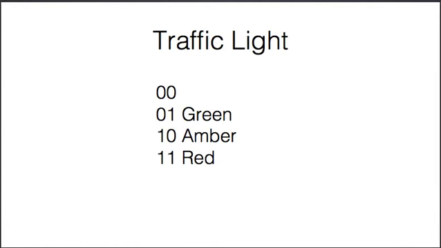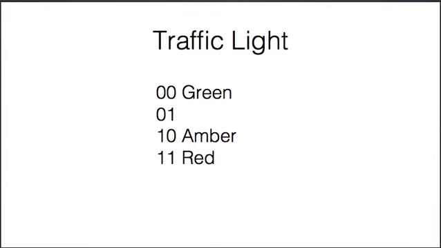So we could have said, well, we'll leave 0, 0 empty. 0, 1 is green, 1, 0 is amber, and 1, 1 is red. We could do that too. That's just as good. And this is also just as good. We could make 0, 0 green. 0, 1, we won't say anything about that. 1, 0 could store amber, and 1, 1 will tell us that the light is red. So any table of mappings from bits to the meaning is as good as the next.